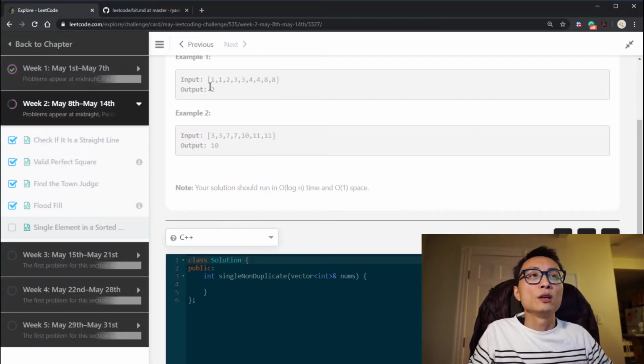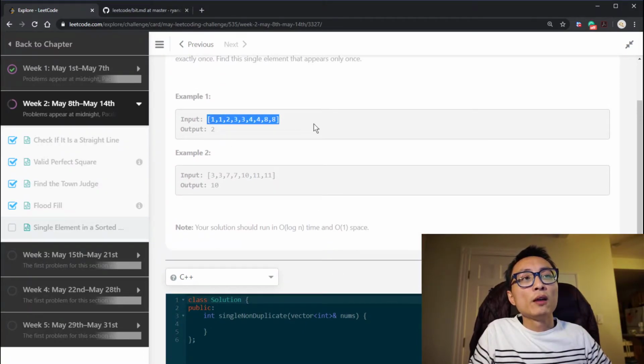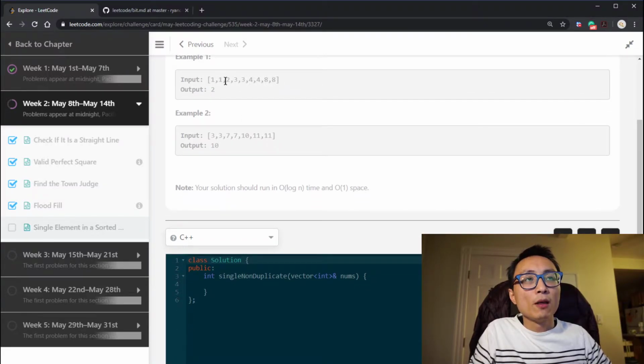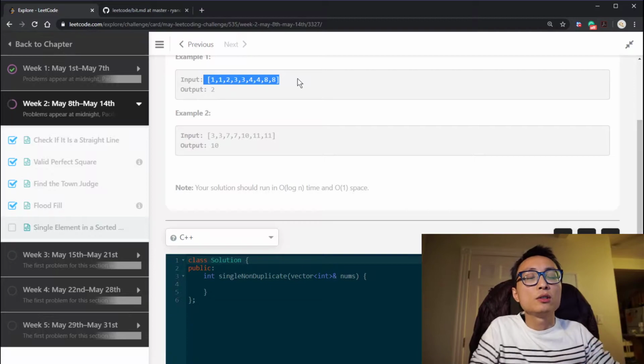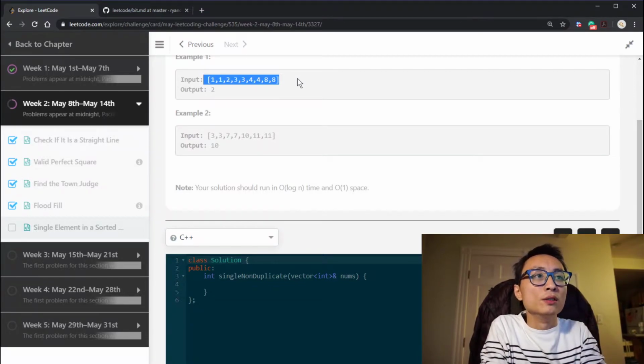So if we use the bitwise exclusive OR operation, if we do exclusive OR between the same number, we get 0. And if we do exclusive OR between 0 and any other number, it will be that number. So 1 and 1 we get 0, 3 and 3 get 0, 4 and 4 get 0, 8 and 8 get 0, and 0 exclusive OR with 2 we get 2. So we get linear time and constant space by using exclusive OR operations. The problem with that is it doesn't utilize the property that this array is sorted.